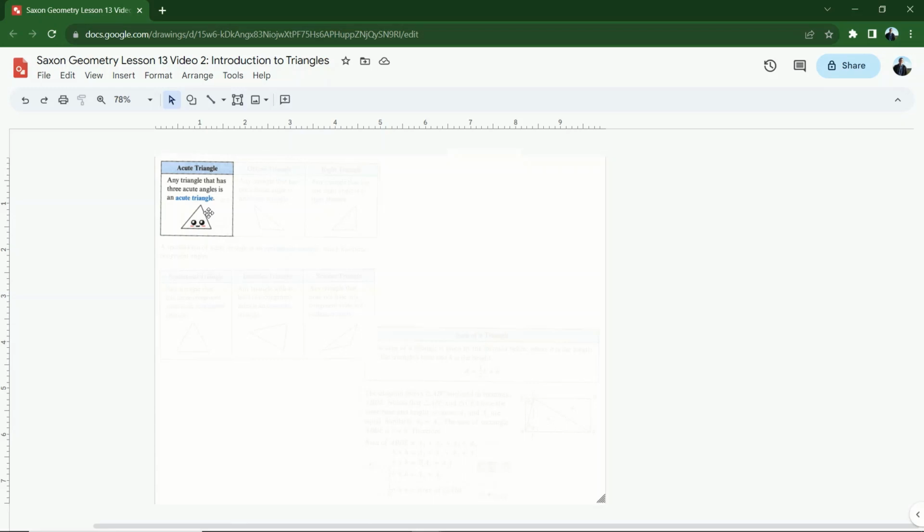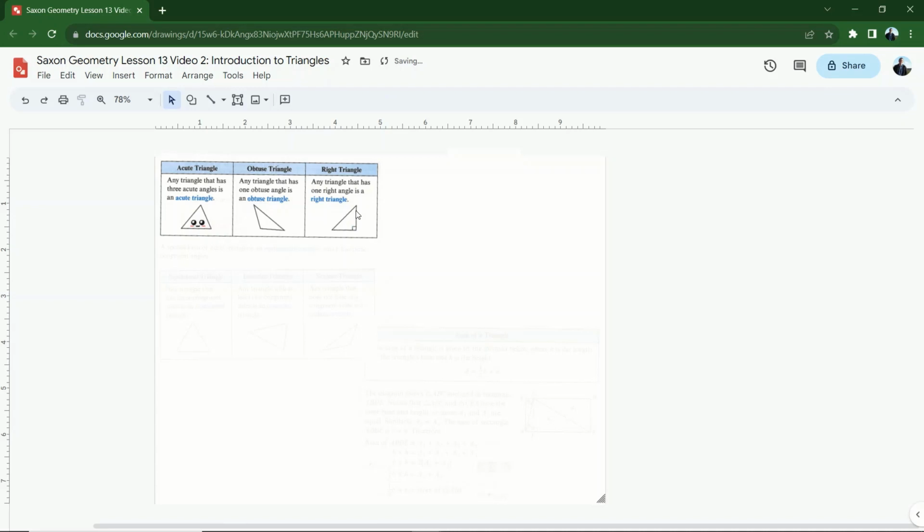Yes, very easily. Is it possible to make 180 degrees with an obtuse angle? The answer to that is yes. An obtuse triangle is any triangle that has one obtuse angle. An obtuse angle is greater than 90. Could you make a triangle that has two obtuse angles? The answer to that is no, because if you have two angles that are greater than 90 degrees added together, you're already over 180, and you wouldn't be able to make that triangle. So only one obtuse angle is possible, and that's what makes an obtuse triangle. The other two angles will be acute.